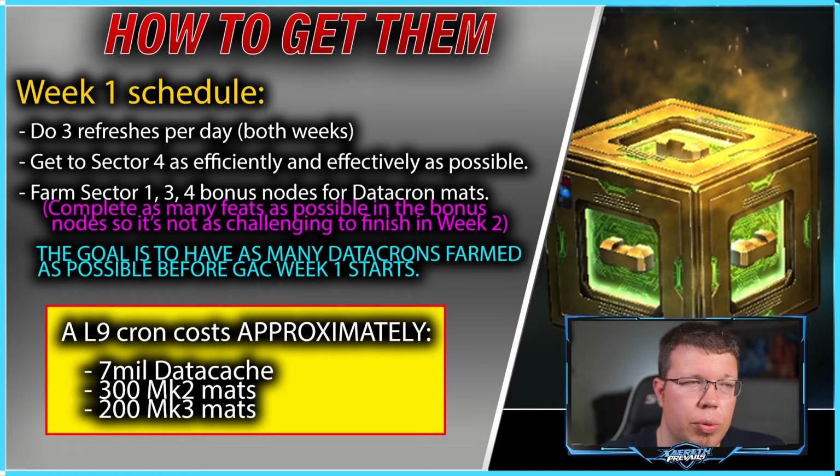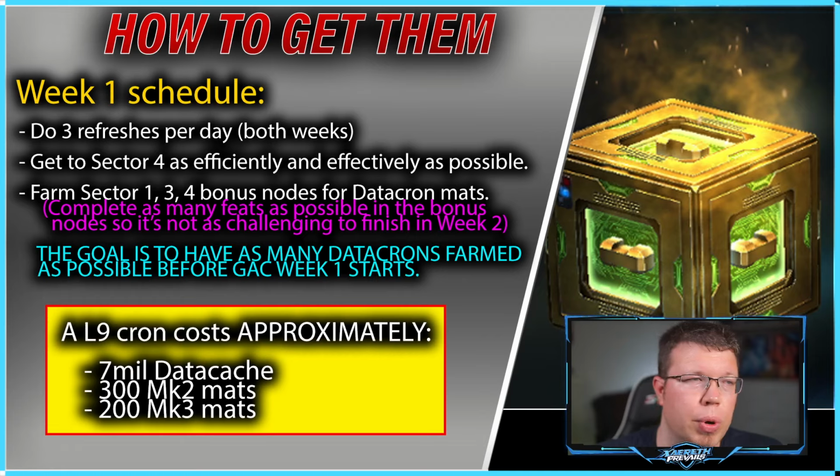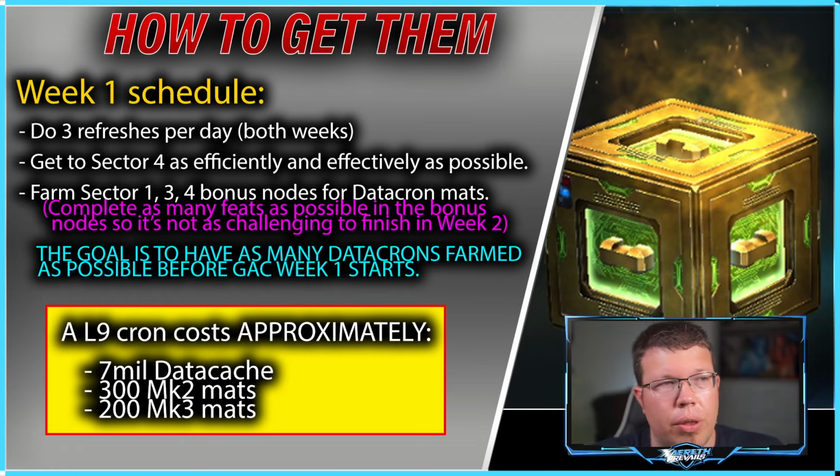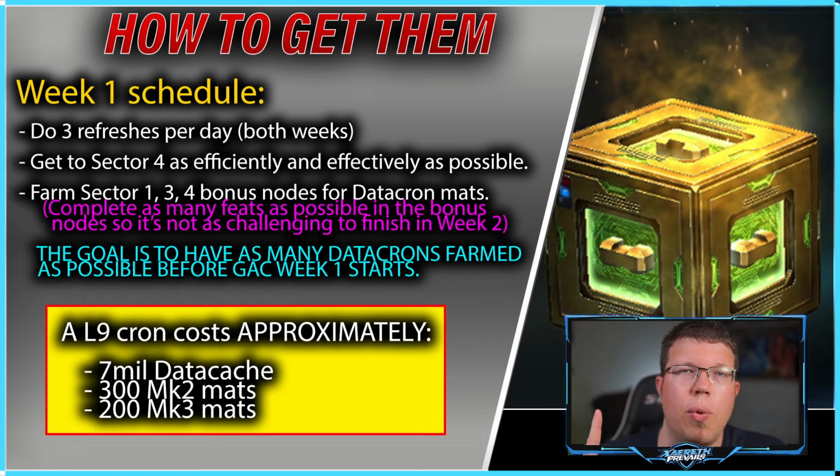And so, just as a rule of thumb, folks, if you want a level 9 Datacron, it's going to cost 7 million data cache, 300 Mark II materials and 200 Mark III materials. And you're going to want to use bonus nodes from Sector 1, 3, and 4 to be able to get those. But Sector 1 being where you actually get Datacrons from.